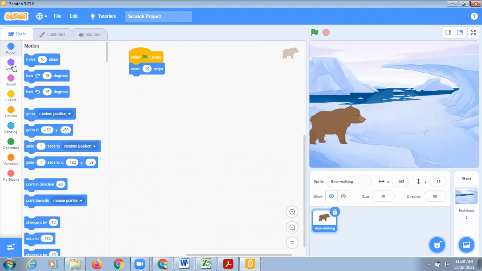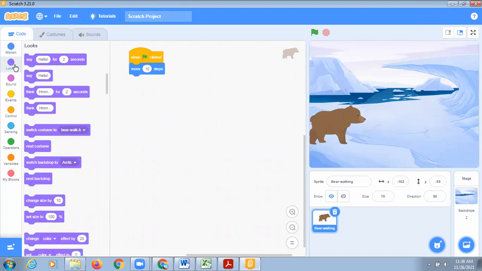So let's change the costume. For that, we will go to looks block and we will use next costume. After changing the costume, we will take a pause of a few seconds.